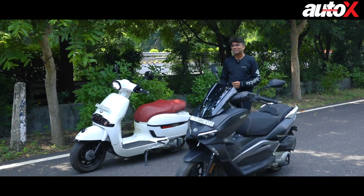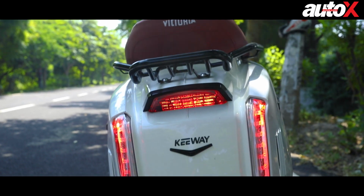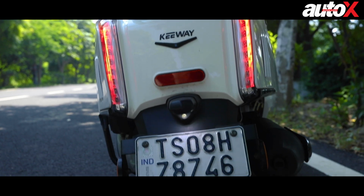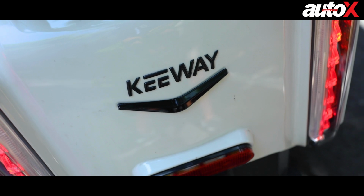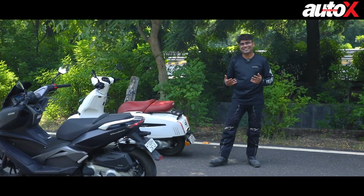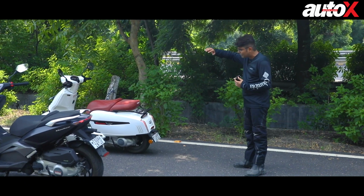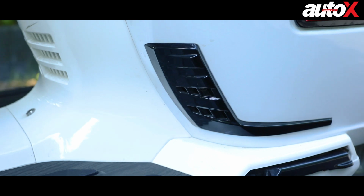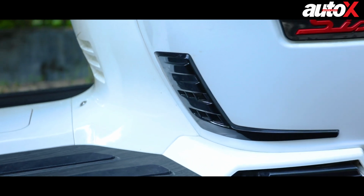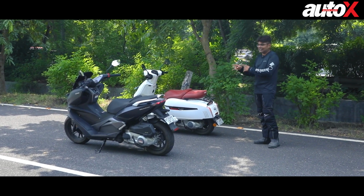But as you move towards the back is when you get to my favorite part of the scooter, and that's this tail section, which kind of tapers back towards the edge, and you also have these vents here because the engine does get hot. It is a liquid cooled engine, so you have the fan running and you have heat coming out of these vents. So that's a really nice touch, looks really nice, looks sporty, and honestly 7 days out of the week I would sit on this than this one.